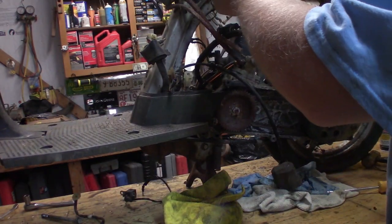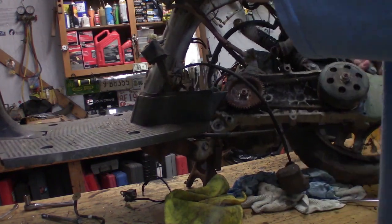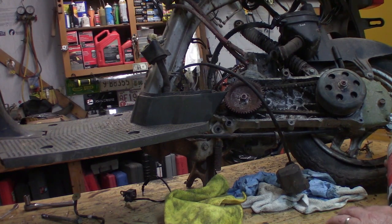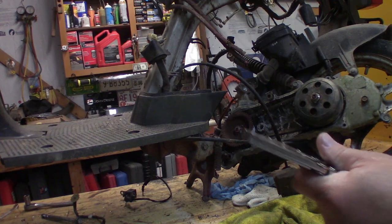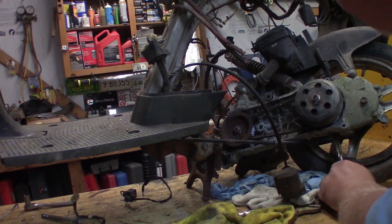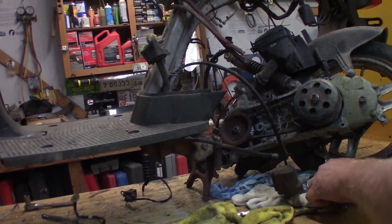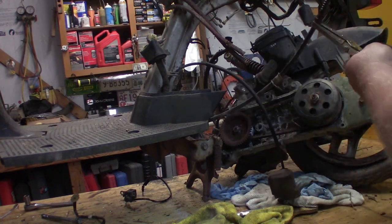So, and this should be it. All except that brake cable. I'm gonna try and just lay it over. Yeah, that brake cable is just seized up in there, is what it looks like. Little PB Blaster. A little bit of light, let's try these kind of vice grips, which historically have never clamped onto anything ever at all, period, and are just before being worthless. Hey, they're not worthless this time. There it comes. So easy, even I could do it. Yeah, see, that was rusted up and bound up in there. That's what was going on.